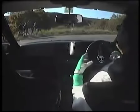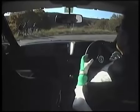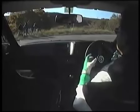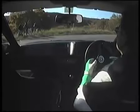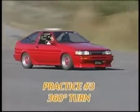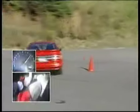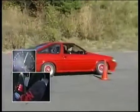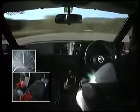Once you master these 2 techniques, you'll want to install an LSD. You'll be able to turn 180 degrees and move on to doing 360s without stalling the engine. But remember, this is after you've completed the 90 and 180 degree turns. Believe me, you will be able to do this only if you know the basic techniques of sliding the car, from a simple tail slide to a power slide, adjusting the drifting with your gas pedal. The LSD really comes after you master the basic techniques.